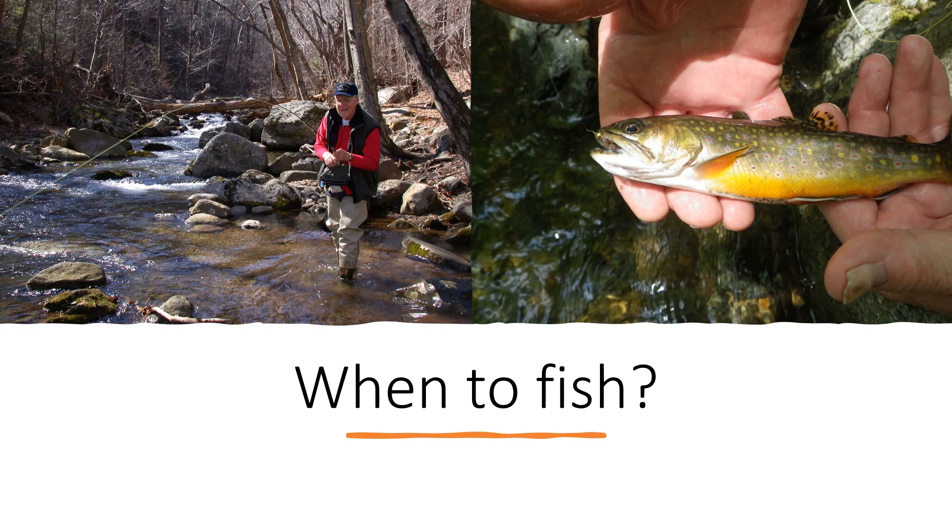If you look at our Mr. Rapidan emerger, you'll see that we have a wing actually protruding off his back — that's what the real thing does. By the third week in March, he's ready to come off the stream, fly over to the tree limbs, sit there one or two days, shed the skin, and come back to the stream as the adult spinner. They'll mate, deposit their eggs, and that's the end of the road. The adult only lasts two days, but that gives you strong action throughout the latter part of March and into maybe the middle of April.